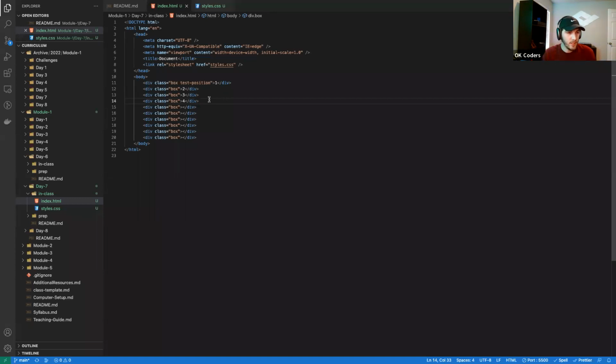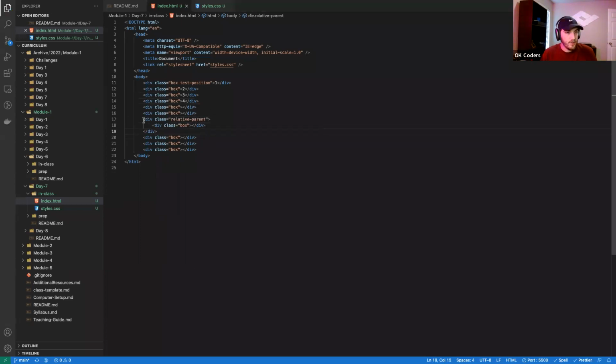Whenever we have an element that is positioned absolute, let's look at what it's like whenever you give it a relative parent. For this box right here, we'll wrap it in a relative parent.